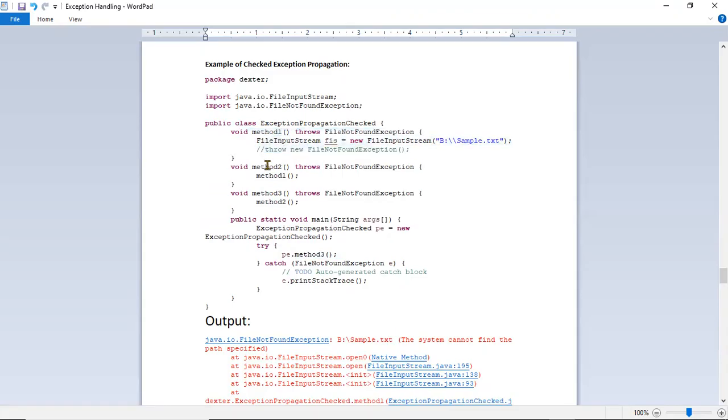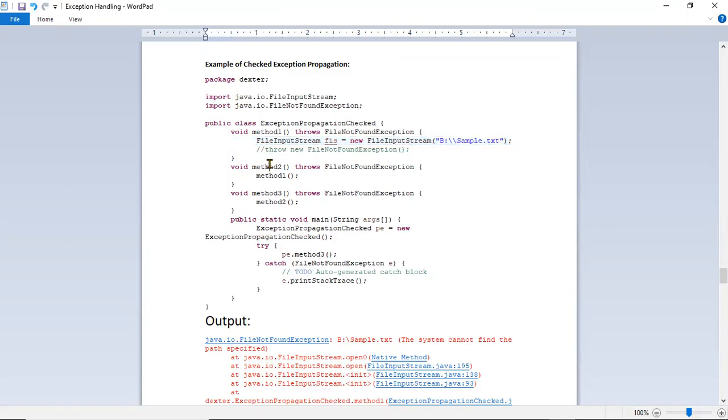Now if you observe, an exception occurred here in method 1, but I did not handle it with a try catch block here. It is handled only in the outer block. So what happens in this case? The exception which occurred here will propagate, meaning it will move on to the calling method.